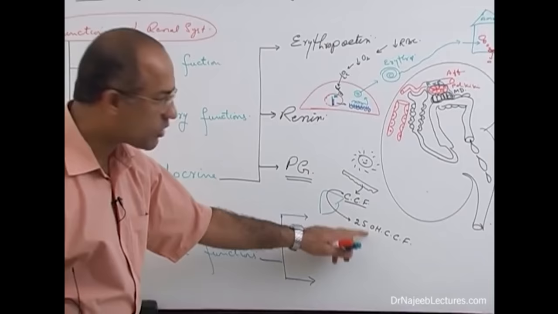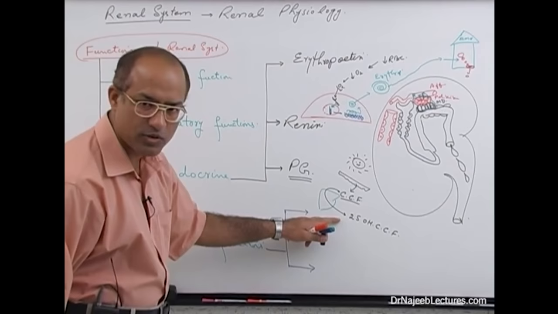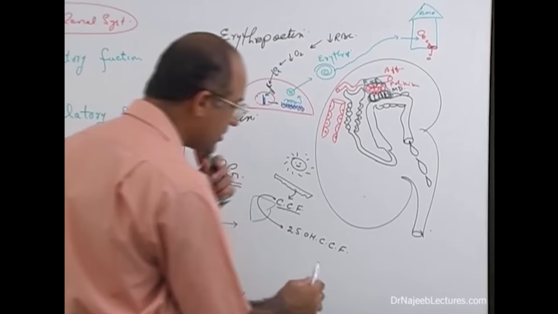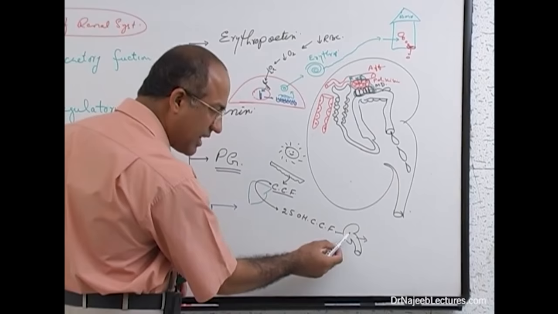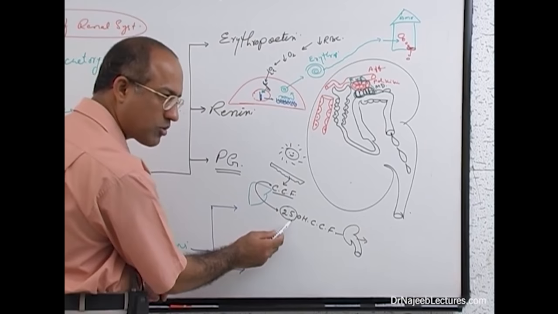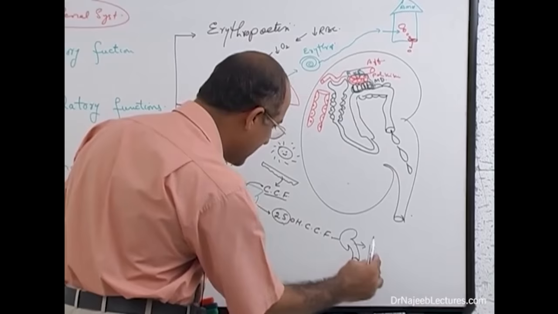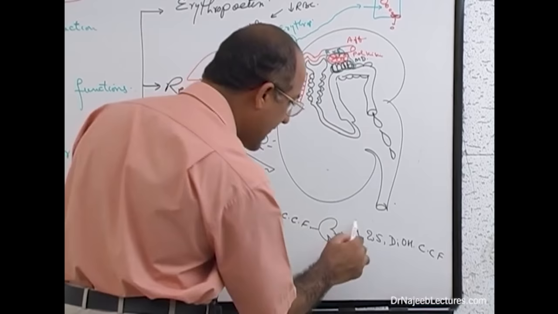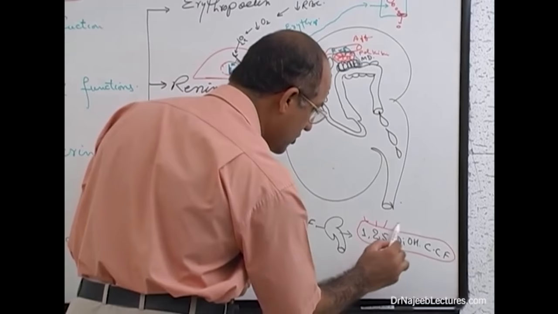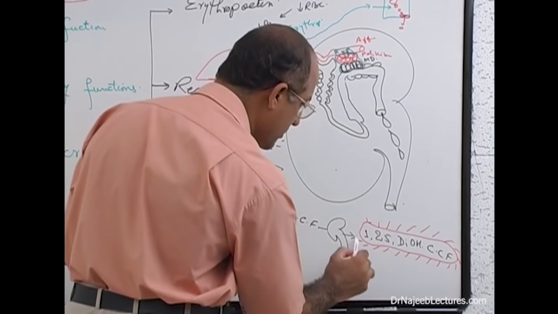So when cholecalciferol passes through the hepatocyte, it gets hydroxylated, and its first hydroxylation is at the 25th position, but it is still inactive. Then it passes through the kidney, through some group of cells, and they add one more hydroxylation. The hepatic hydroxylation is at the 25th carbon of the molecule. Then it converts into 1,25 dihydroxycholecalciferol, a double hydroxylation now. This is the really active form of vitamin D.